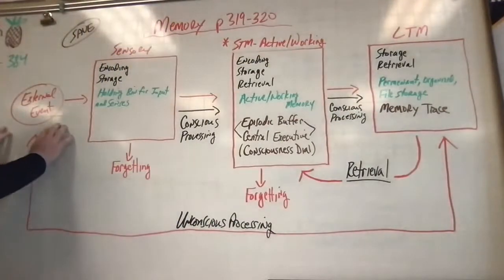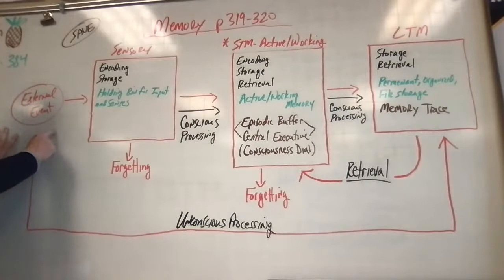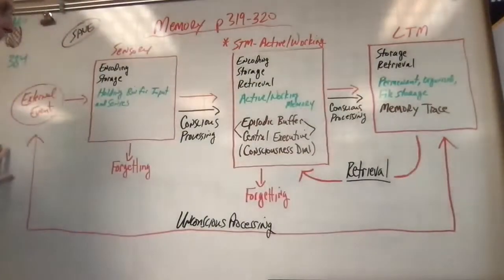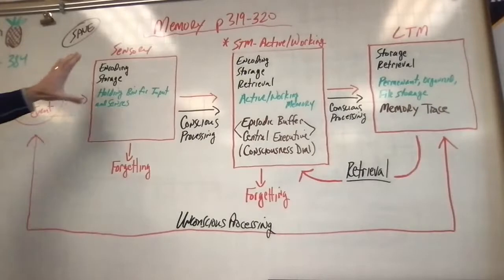The book starts with an external event. A lot of the things I'll be referring to are probably school related for you, because I know that's probably one of the main things you think about when you think about memory: learning, class information, stuff for a quiz, and trying to get it permanently stored in long-term memory. So it starts with an external event.